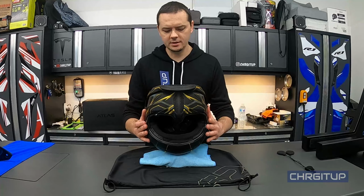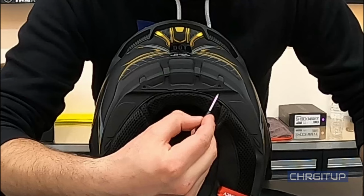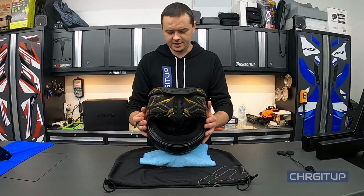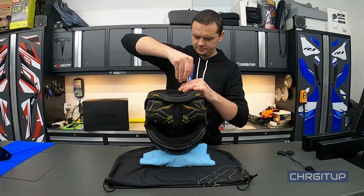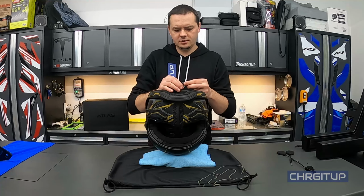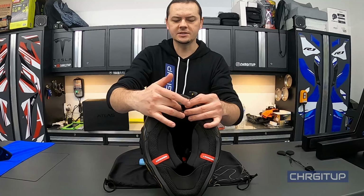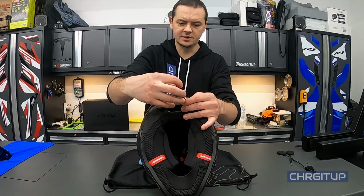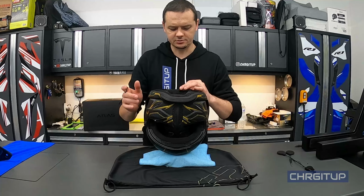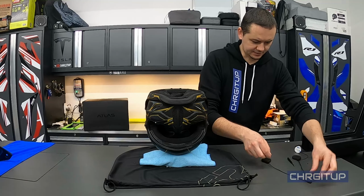I'm actually going to take out the piece that's actually in the Shockwave, which is right here. It's got the two screws, which is why they give you the screwdriver. Let's go ahead and take that out. And then we will pull up the wire, which is right here. It's actually taped to the back of the helmet. It's taped to the actual other side there, so we can take that off, and that's the piece that's going to be going into the actual Shockwave system. So I just wanted to unwind this. Let's set this on the table.